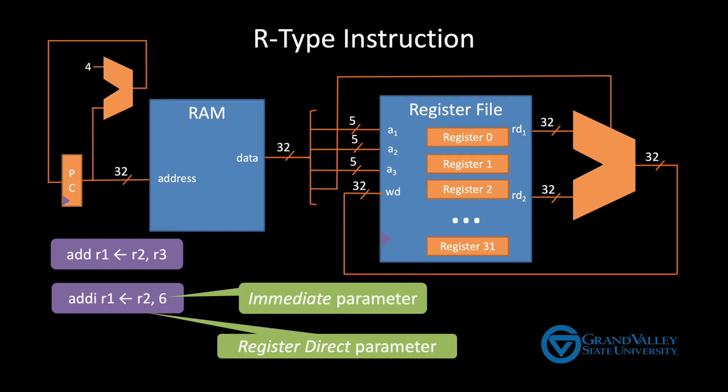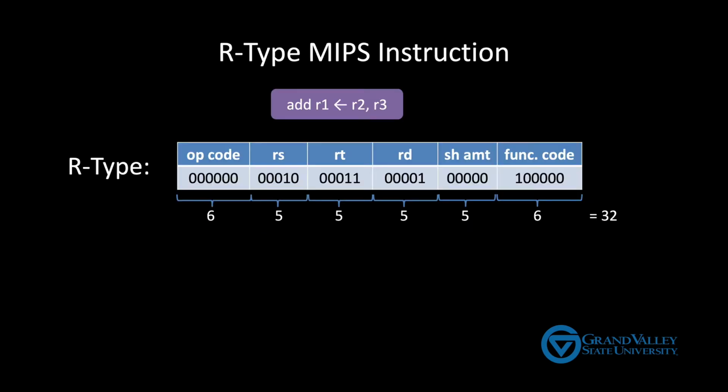The first thing we need to do is design the machine instruction. That is, we need to clearly understand how each bit in the instruction is used so we can correctly route that information throughout the CPU. Let's begin by reviewing the R-type machine instruction. It consists of an opcode, followed by the 5-bit numbers for each of the two source registers, and then the 5-bit number for the destination register. R-type instructions also contain a 5-bit shift amount and a 6-bit function code.